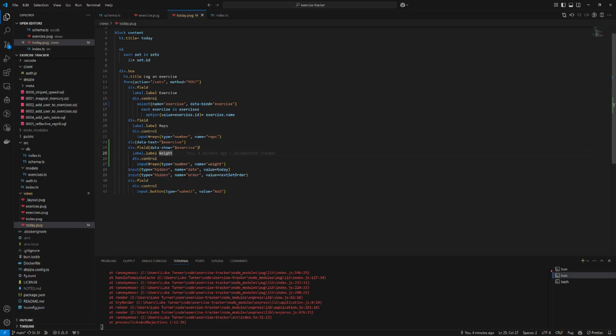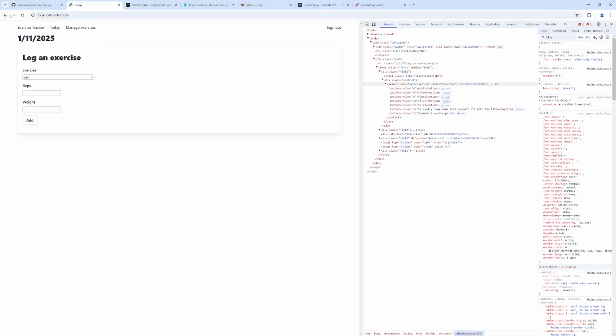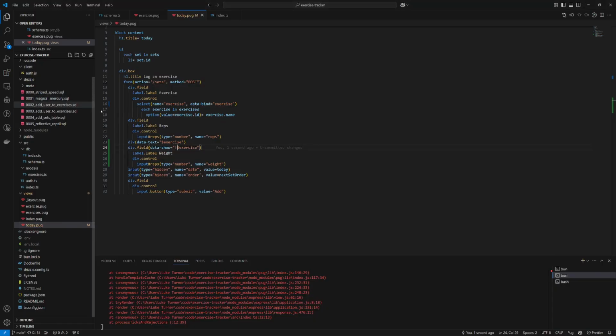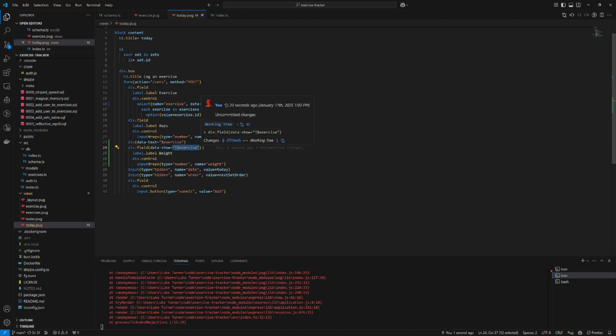And the other thing I'm noticing is this data show, it actually is showing for some reason. Kind of makes me feel like this signal isn't actually working the way I expect it to work. What a pain. What a pain.